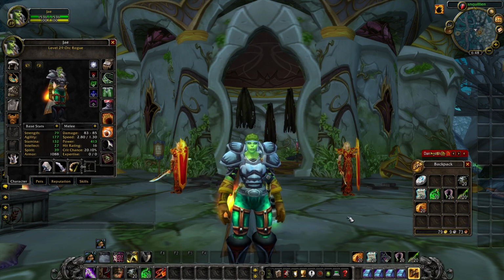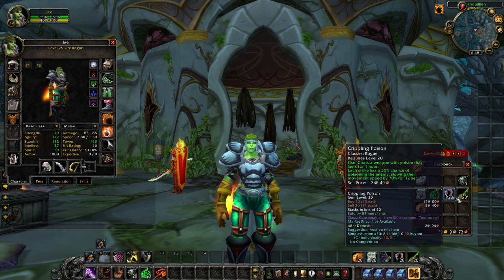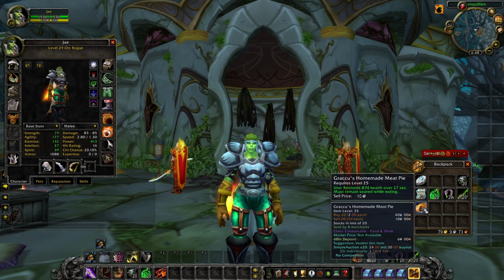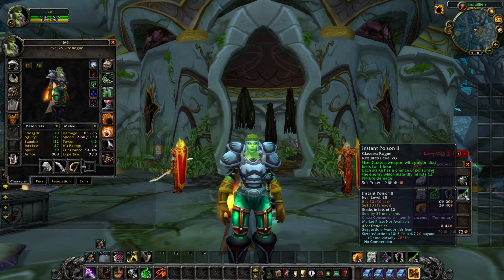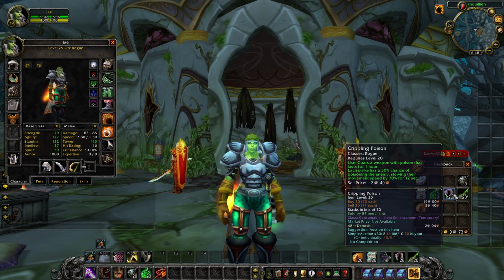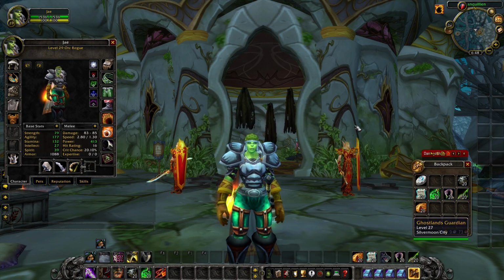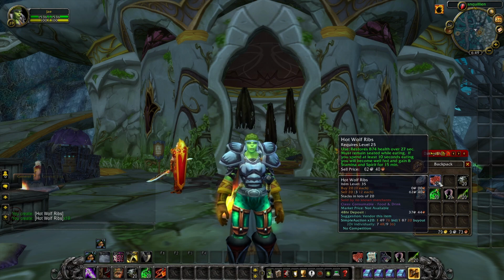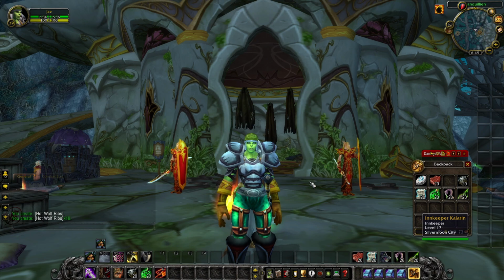Don't forget to get your mount training because you are past level 20 now. So mount training is important. Grab you some good food. I could have got some better food, some food that gives you stats maybe. I didn't think about it till now. Let me see. And for food, get your hands on some hot wolf ribs. You can get 8 stamina. Very healthy stamina. Gotta have stamina. Nothing wrong with some more health.